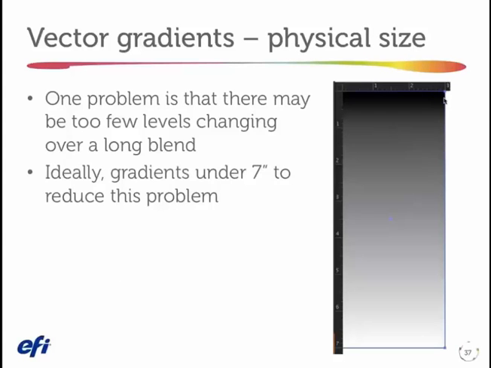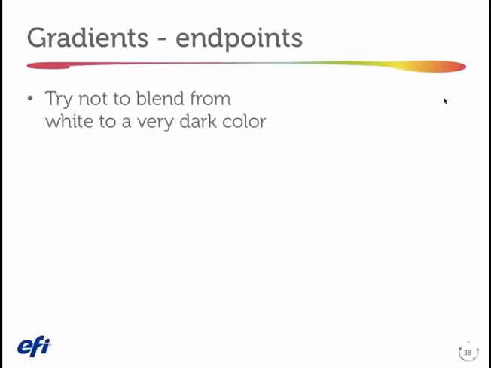The first way, if we're designing, we can try to constrain the size of the vector. Vectors under 7 inches really tend to reduce this problem. Remember the problem is that I need the tones to change smoothly over a certain physical distance. If I don't have enough levels of gray over that distance, then I get these bands. So if I keep that small, that's a great solution. You're all looking at the phone saying, yes, but I don't have any control over how the designer creates their gradation. So this is just one tip.